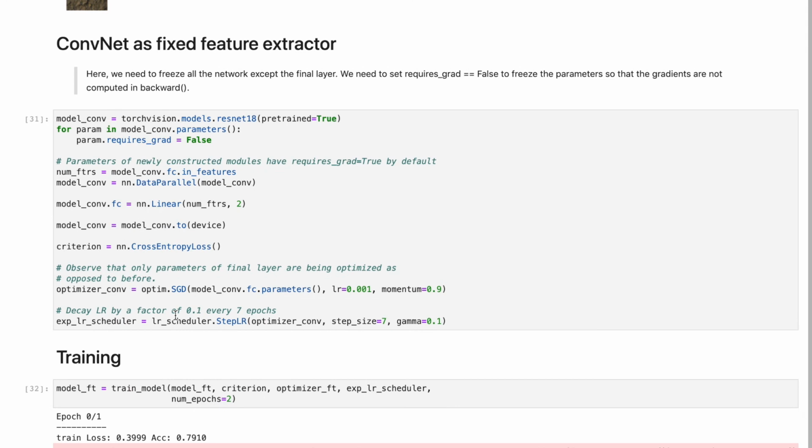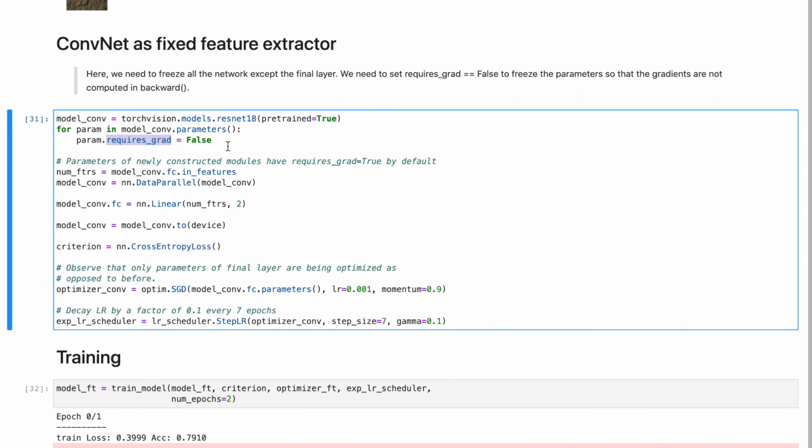I already told you that we can do transfer learning in many ways, but I will show you another way also. Previously we changed only the final layer as the output, and we initialized the pre-trained weights. But in this way, we don't want to update the whole network. We want to update only the final fully connected layer weights. So if you don't want to use the complete layer weights, we just pass requires_grad equal to false. If requires_grad is false, it will freeze all the previous weights, and we initialize the final layer with the output number of classes, which here is 2, and this is all.